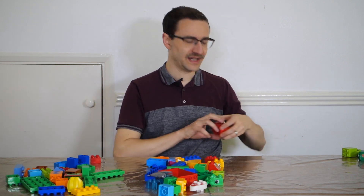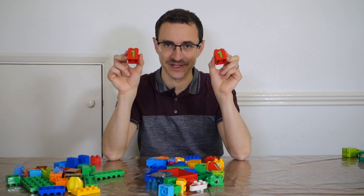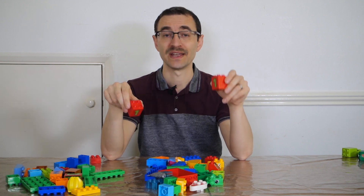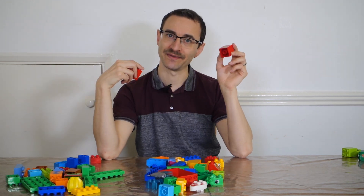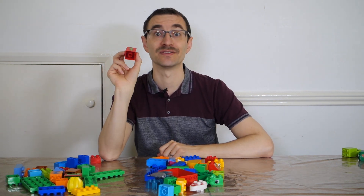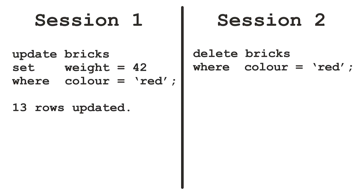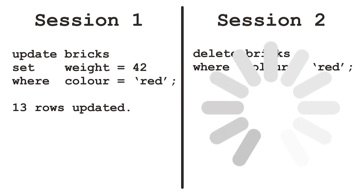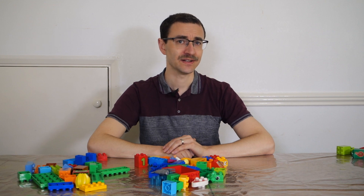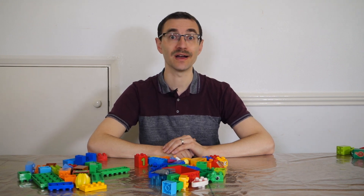For example, let's say we've got two sessions trying to insert the same primary key value. They both start at the same time, so can't see each other's data. This means the second session has to wait for the first one to commit or roll back before it knows if it's trying to add a duplicate value. Similarly, if you have two sessions trying to update or delete the same rows, the second session has to wait for the first to commit or roll back before it can write its changes. To see if blocking locks are a problem for your application, check for them in your database monitoring tools. If they are, you'll have to rewrite your processes to avoid the locks.